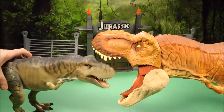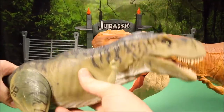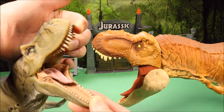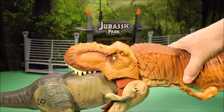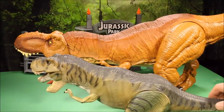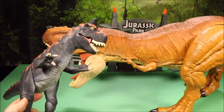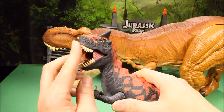Then we have another big Kenner one — the Thrasher T-Rex, called 'Thrasher' because if you move his tail he thrashes his head back and forth and breaks out of his bonds. This is JP29. The entire body is rubber and this is one of the most authentic-looking T-Rexes you'll find — authentic teeth, tongue, and eyes. But once again, the Colossal T-Rex could swallow his whole head all the way down to his body. You can see the Thrasher T-Rex is tiny in comparison.